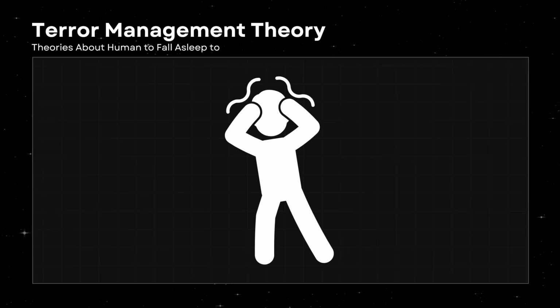Terror management theory does not say that fear of death is the only reason people do things. People have many motives, but it points to one powerful source of action that often goes unnoticed. By facing the fear of death and finding meaning in life, people gain a sense of peace and direction. They connect to others, build lasting things, and try to make their time matter. This effort shapes culture, belief, and the ways people live and relate to each other.